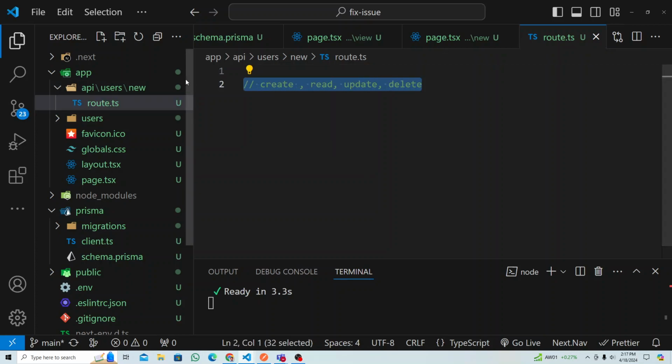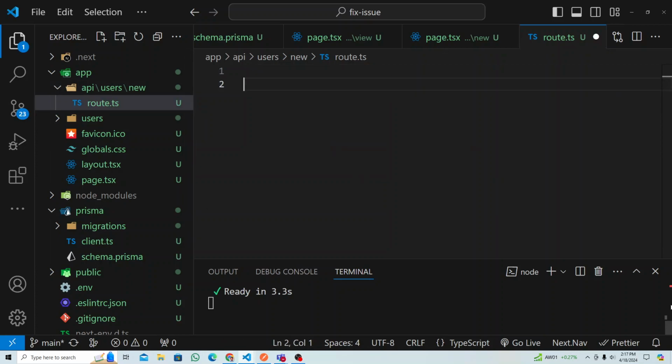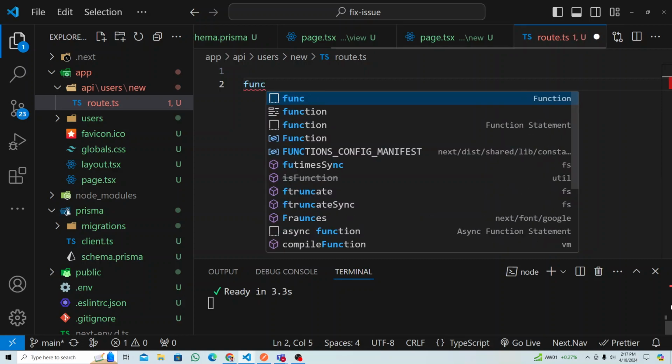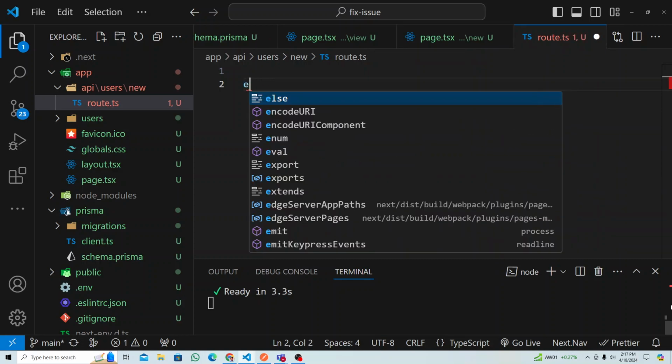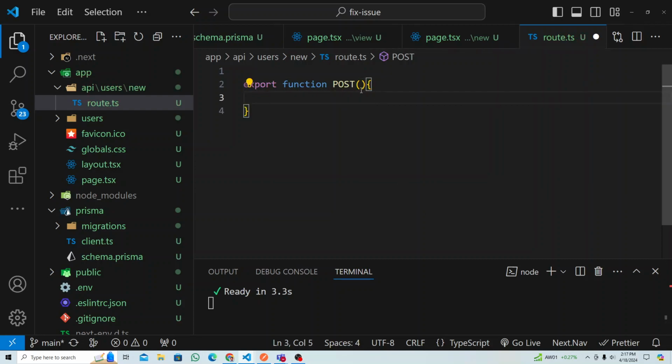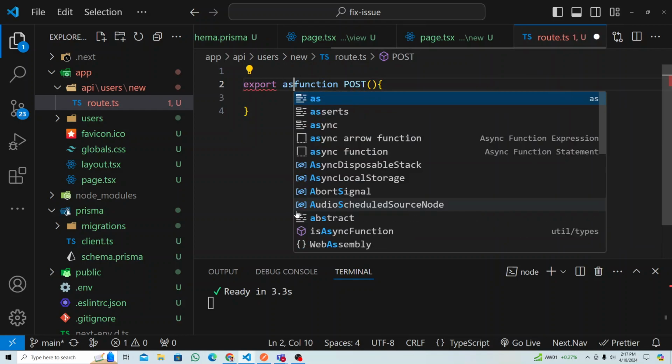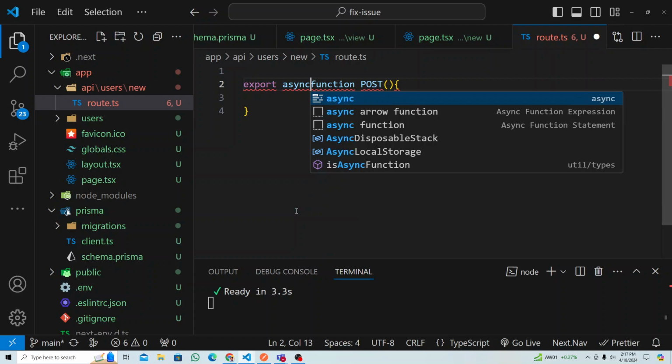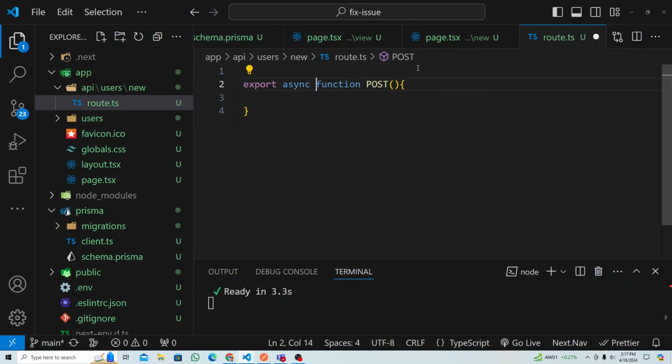Fine. So let's do the first API function. So that will be export, right? You have to export function POST, because we're going to create something new. Okay. So you have to write async here. This function will be async. When you deal with an API, make sure your functions are async, asynchronous functions. Good. Now we need to see what happened, right?